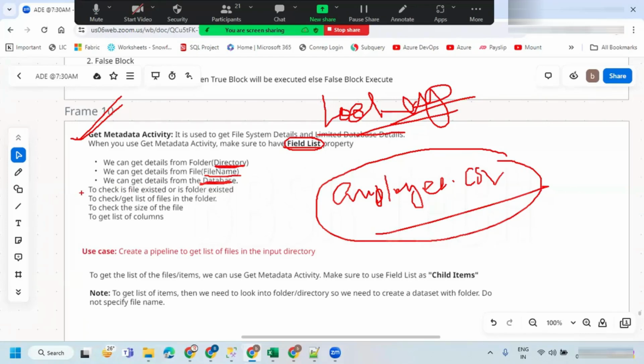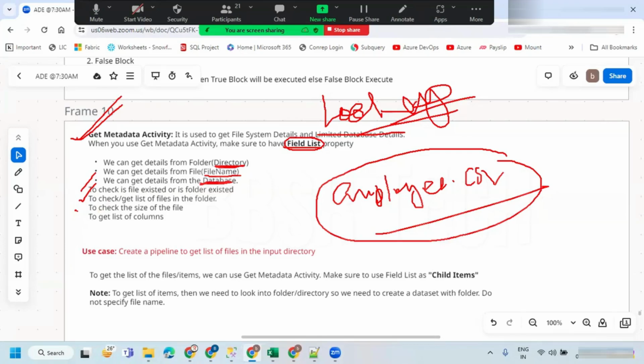Here I have given three points. To check whether a file exists or a folder exists, we are going to use the get metadata activity. To get the list of files in a folder, or the child items of the folder, we use the get metadata activity.